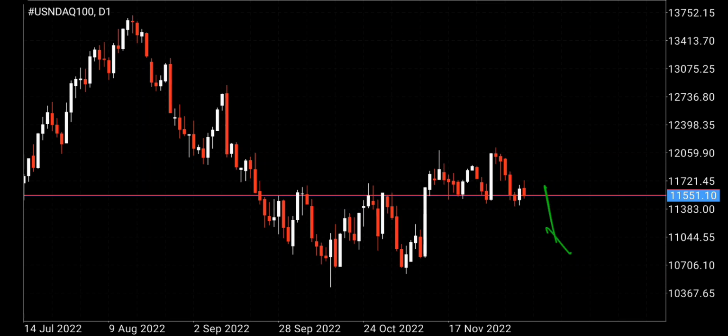So for now, we have got a chance of coming here, but we cannot just sell in the middle of nowhere. If it was to retest maybe your daily, if you're trading daily, or H4, if you're trading H4, maybe you've got zones there, you get your confirmation there, and then you could sell from that. But what you need to keep in mind is that even daily is bearish. We broke a support, we created a new area of resistance there at the top. We're just searching for trades to go down.